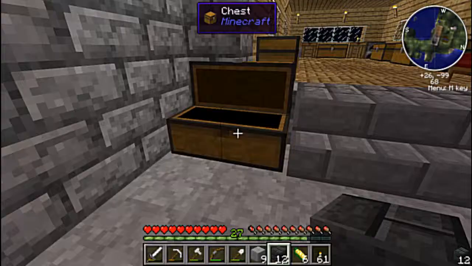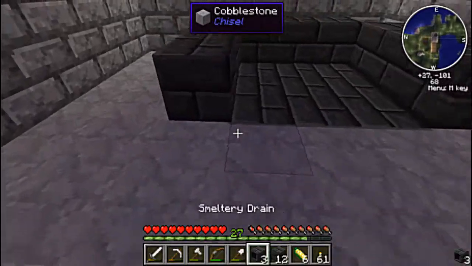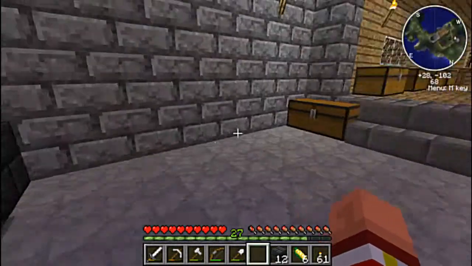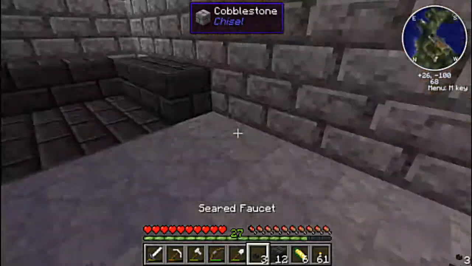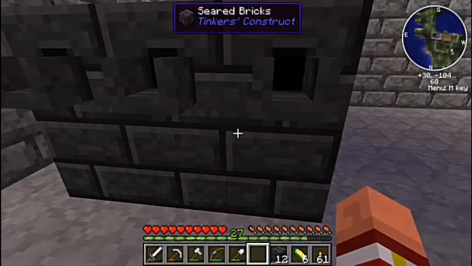Okay, let's take our 3 drains out anyway. The 3 drains are going to go right here. 1, 2, 3. And on top of those 3 drains, we're going to put our 3 seared faucets. Ba-boom, boom. 1, 2, 3.